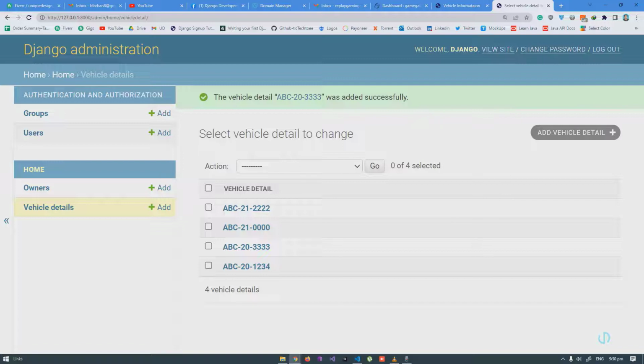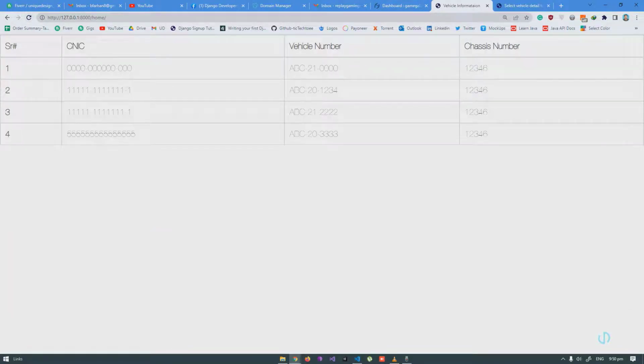Okay, we have two more vehicles here, this one and this one. Let's refresh our page. We can see that we have this vehicle number associated with this CNIC, and this one with this CNIC. Okay, so I think we are good here.